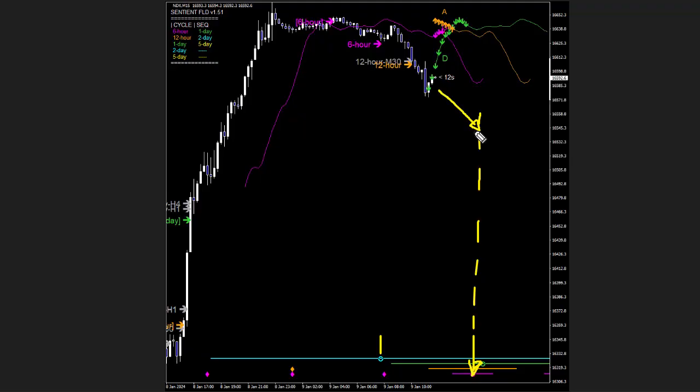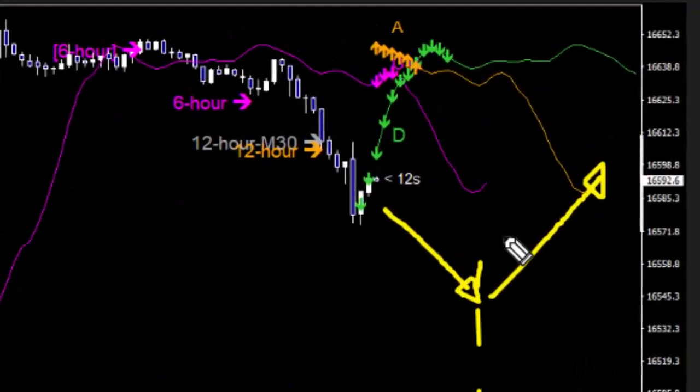That is not how we use the FLD indicator. We don't just jump into trades. But my point is that we are developing an expectation for what is going to happen to price. And so in this case, that expectation is that price is going to move down and then price is going to move up. The next thing that we're going to do is look at these FLDs and see what information the FLD is giving us.